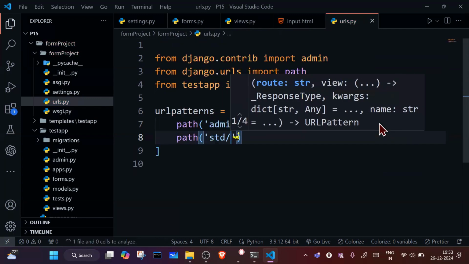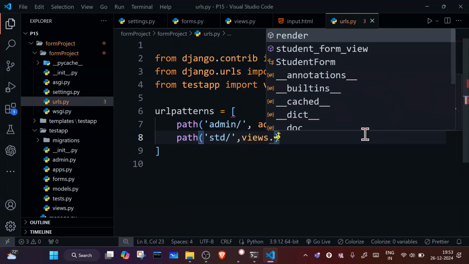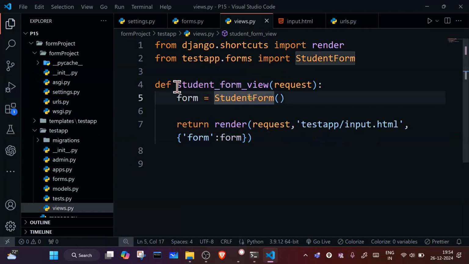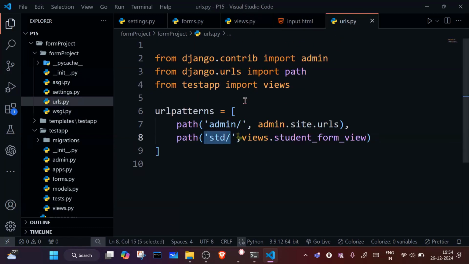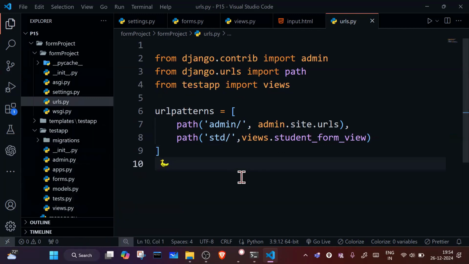I'm writing here std, which means student, and here I will write views.student_form_view. So I am connecting this view, which is inside views.py, with this endpoint inside urls.py. I already imported the views file, which is inside test app.